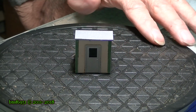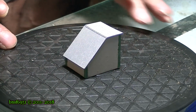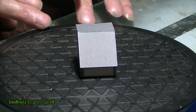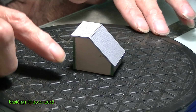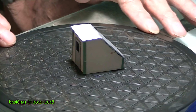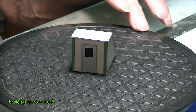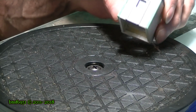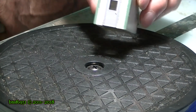Alright guys, this is the completion of my roof access structure. As you can see, it's already painted. I painted it the same colors I painted the interior. The roof has been painted with that metallic paint, and I also added the corner pieces, and I painted them green as the rest of the trim work will be painted. So it came out pretty good, I think. Let me see. And also, you can see if I can get a glare on there. But anyhow, the window glazing is in also.